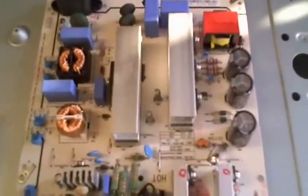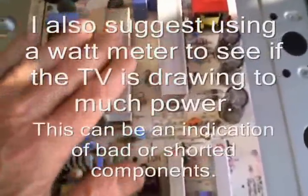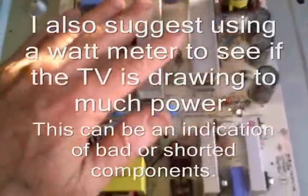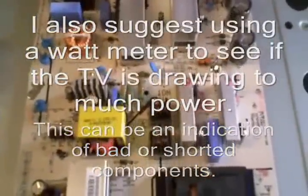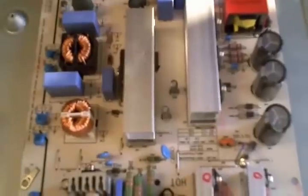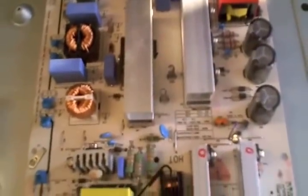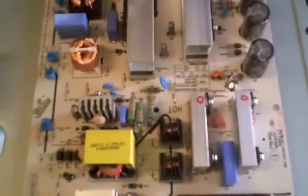I always like to double-check and see if the power supply is running excessively hot. I often take my laser scanner and scan the board, or take my fingers and see if anything's getting hot. I notice these heat sinks here are getting hot, and so are these ones — but that's normal for a lot of power supplies, so it doesn't necessarily mean there's a problem. Just to play it safe, I'm going to check the ESR on the capacitors, even though I don't see anything that looks bulged. And I'm also going to check some of the diodes — I want to make sure I'm not missing anything so this guy doesn't bring this thing back to me.